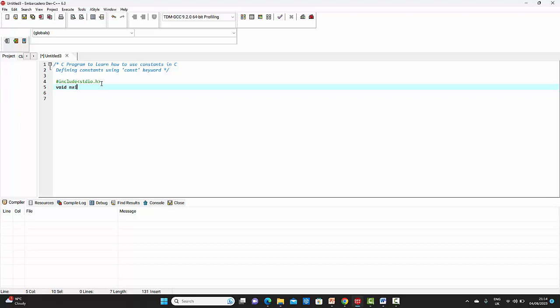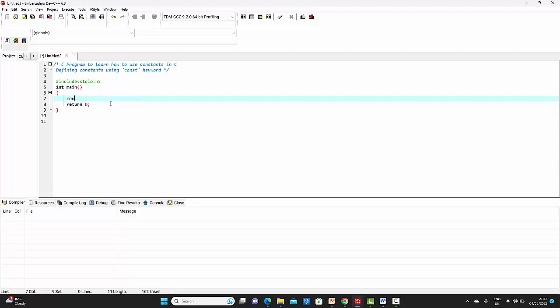Once we are done with it, we can declare the main function. It's again a good practice to always open and close the function whenever we define it. Also, this void can be replaced by int, but whenever we are using int as a return type for the main function, we have to put return 0. Return 0 determines the termination of the main function. I mean, whenever we put return 0, it defines the end of the main function.